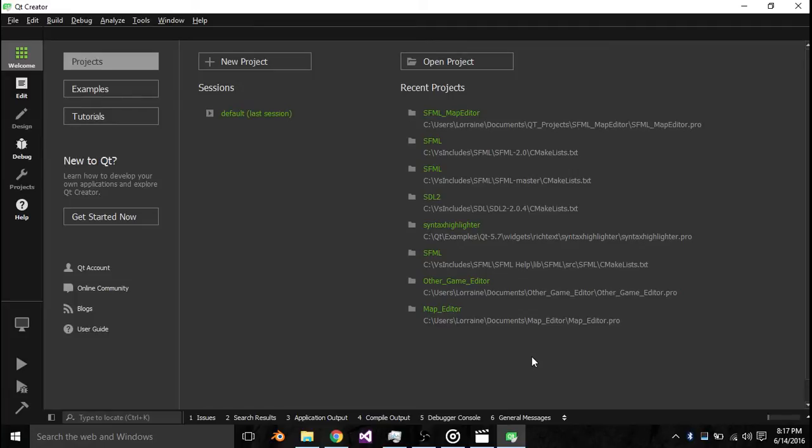So, but basically, what is SFML? SFML stands for the Simple Fast Multimedia Library. Basically, it serves as an OpenGL wrapper for a 2D rendering pipeline. What that means is, OpenGL is a good library, it's fast, it's a lot better than DirectX in many ways. I mean, it's just overall better in a lot of ways.